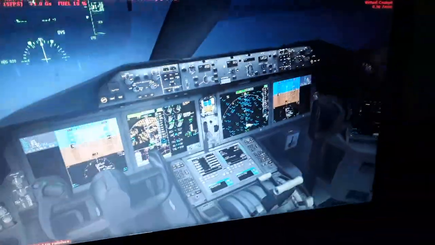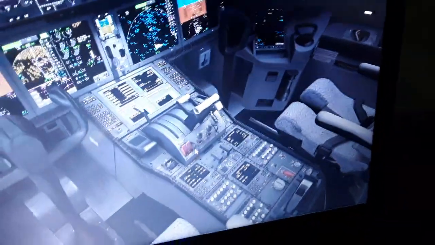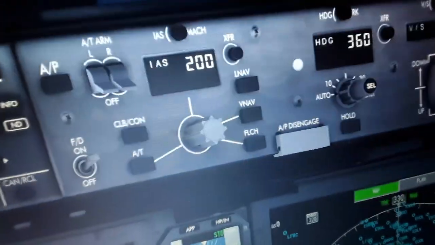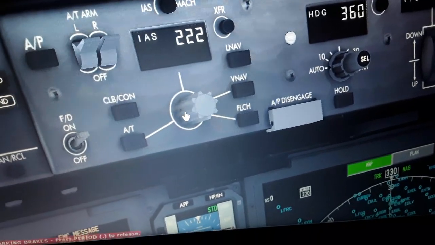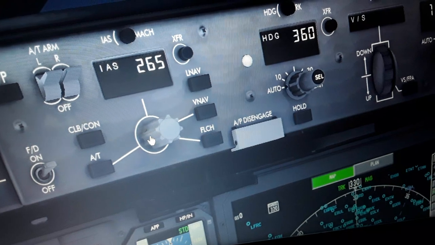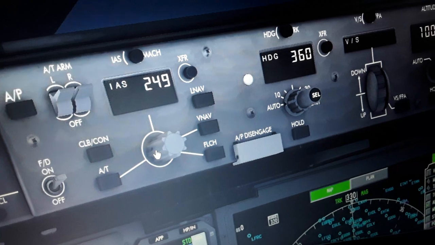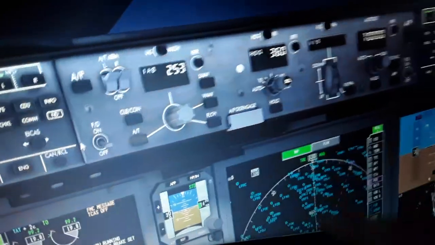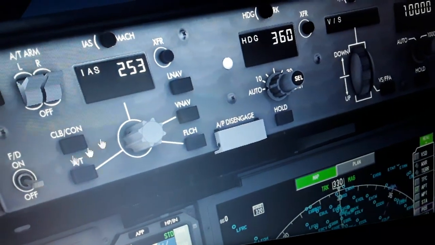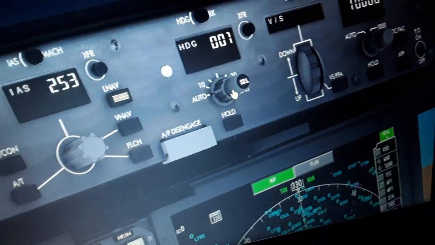We have running engines, so we set flaps for takeoff, speed brakes armed, also here this, and we need to set up only the autopilot right now. So setting up the autopilot, auto throttle, left and right, the airspeed over here, we're gonna set it. We have LNAV and VNAV like this, the auto throttle, the flight director off. We cannot rearm the modes, autopilot like this, disengage, bank angle limit, and also the heading.